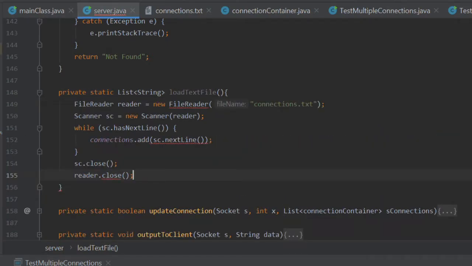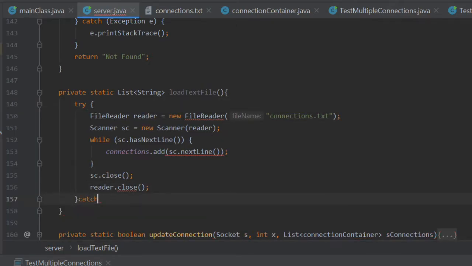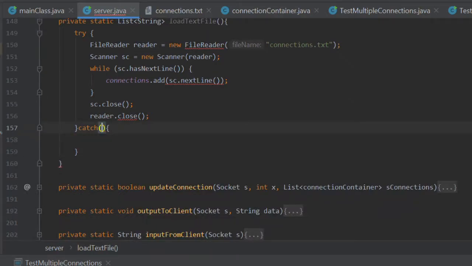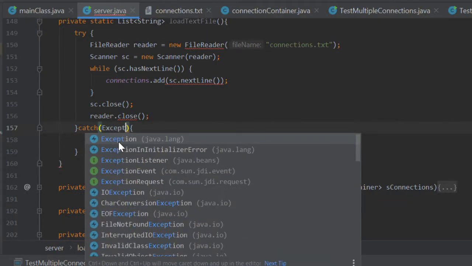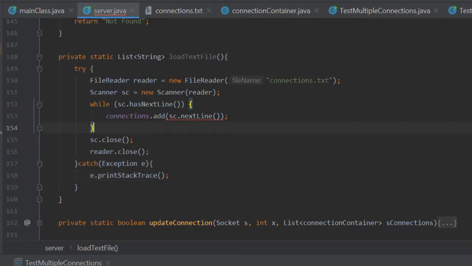I'm then going to copy and paste the code. I'm going to surround it with a try catch. So exception E, and then we'll do a print stack trace, because I've learned the hard way that is really useful to have. This connections refers to our global connection container list, which is not what we want.